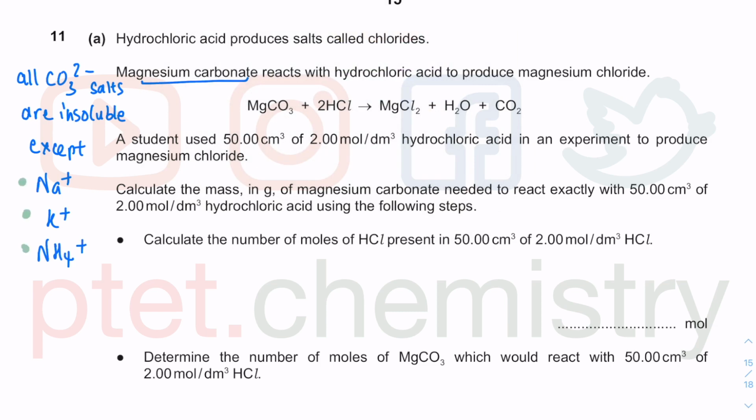We are given the equation where 1 mole of MgCO3 reacts with 2 moles of HCl, giving us magnesium chloride. As we know, Mg2+, Cl-, 2 and 1 based on the valency, which is the combining power based on the charges of the ions. This is how many of these ions you need as you do the lowest common multiple, how many of the ions combine together for the charge to cancel out.